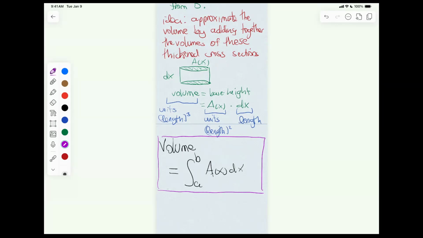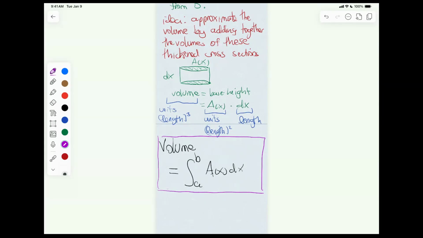Okay, so like I did last time for the sphere, I'll do it now for the cone that I had promised you, just to show you how it works. And with these problems, I can tell you where the difficulty lies. It is how do you find a formula for A(x)? Because once you have the formula for A(x), you do the integral, and these are not crazy integrals.